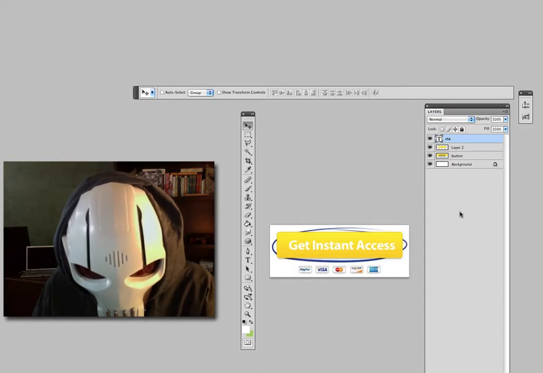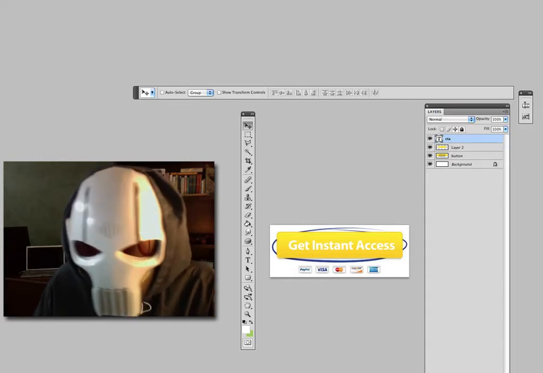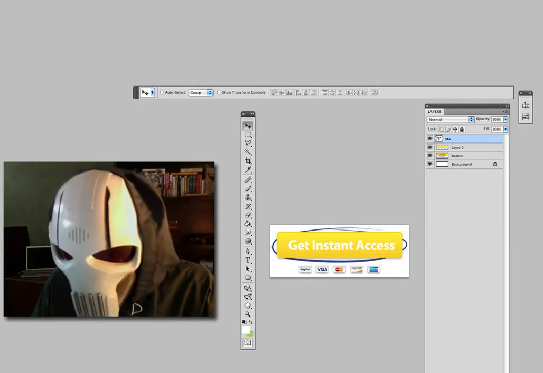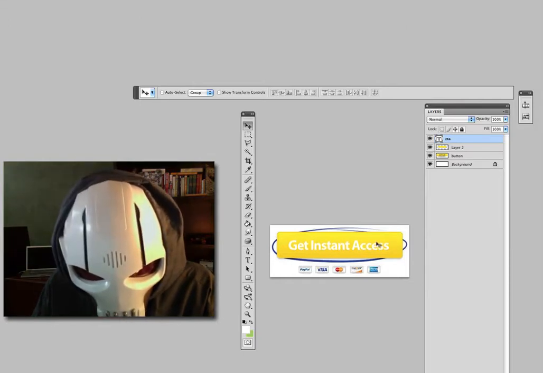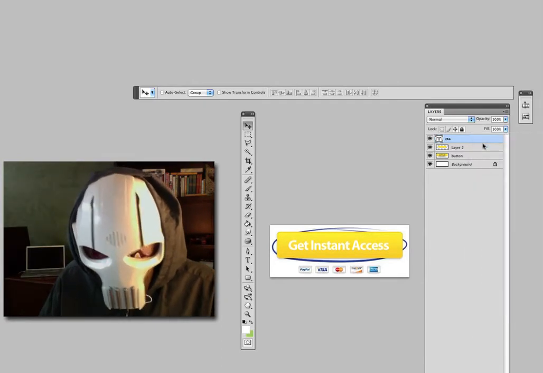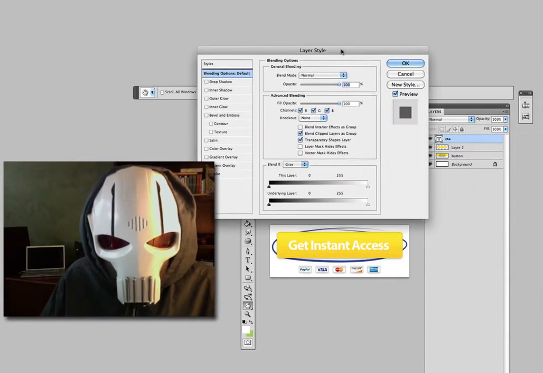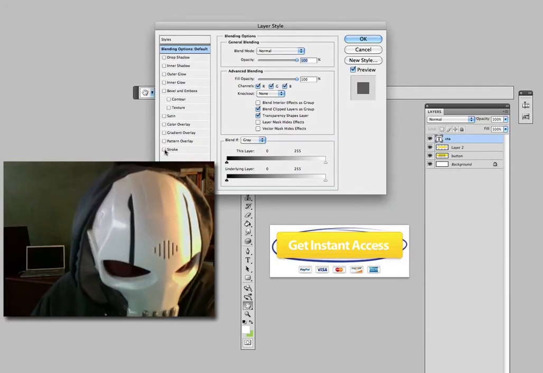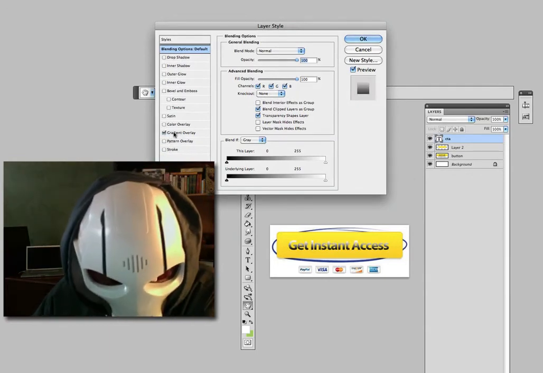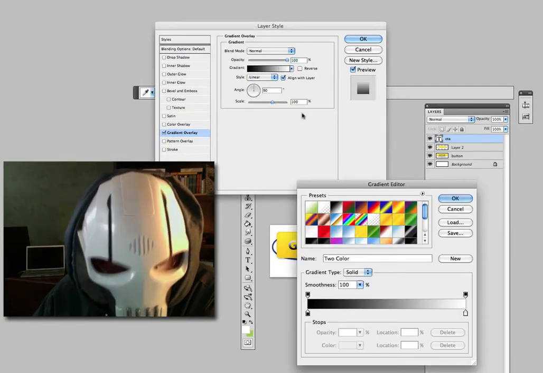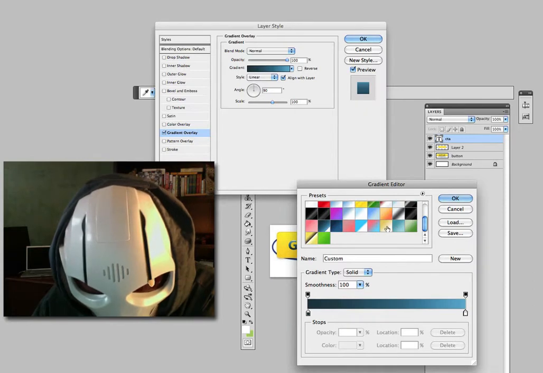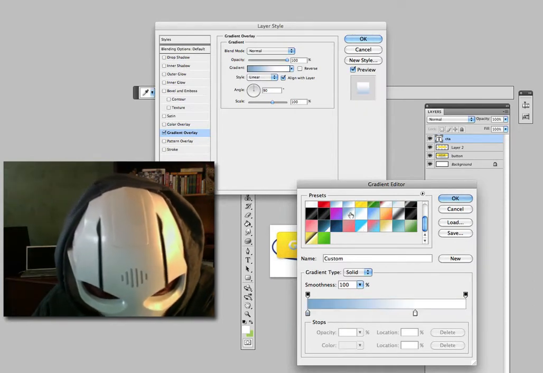So now we've got our text in there. I'm going to tighten up the kerning, which is the spacing in between each letter. And I'm going to go to a -50. Okay. Now what we're going to do is right click and go to blending options. And this is where you can start doing all the styling for your button. You can put strokes, you can do different gradients, you know, if you want to. So we can look at some gradients that we've got available here. Let's see here. Let's find us a nice gradient.